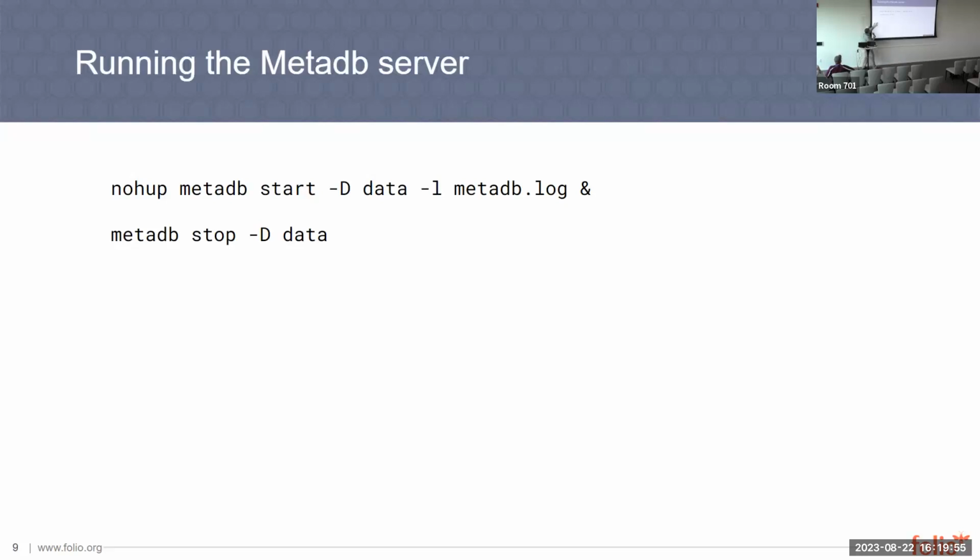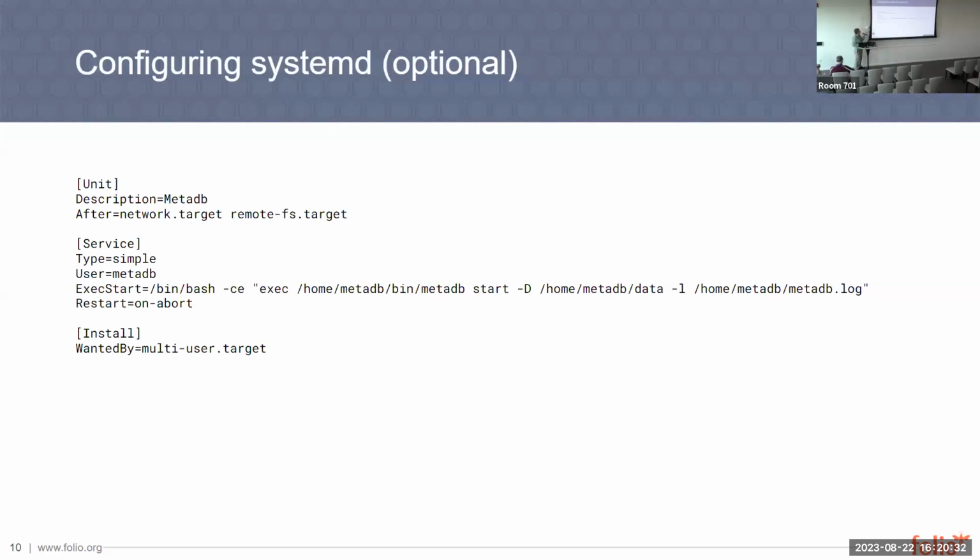And now to start MetaDB, it's metadb start, and you can give a log file name. There's also a log in the database itself, a structured log that's not as complete as this one. This one is more for DevOps, but the one in the database is more for users, so they can keep track of and try to understand what's going on when things are getting updated. If there's some kind of data error in transformations, things like that, they can look there to find out information. And then to stop the server is just this simple command. You could optionally set it up in systemd if you want. It's pretty straightforward.